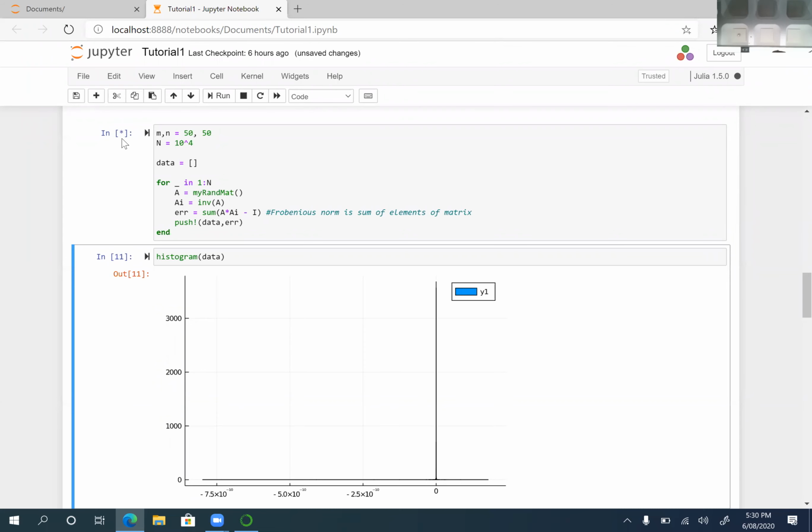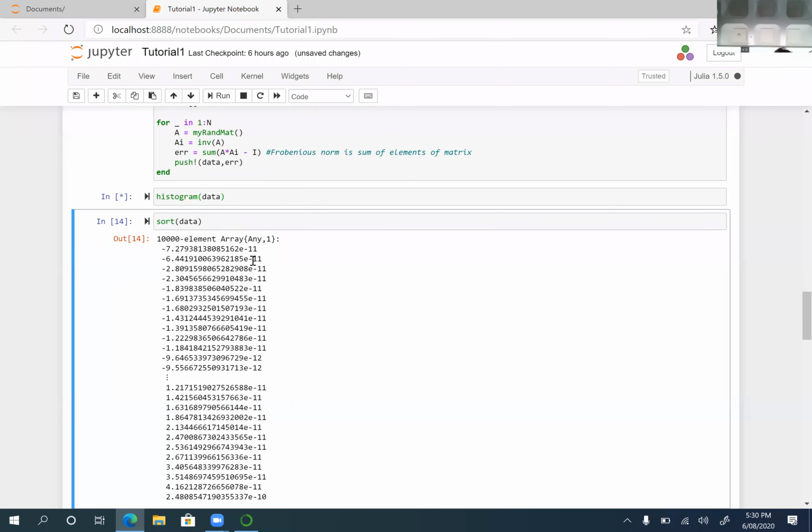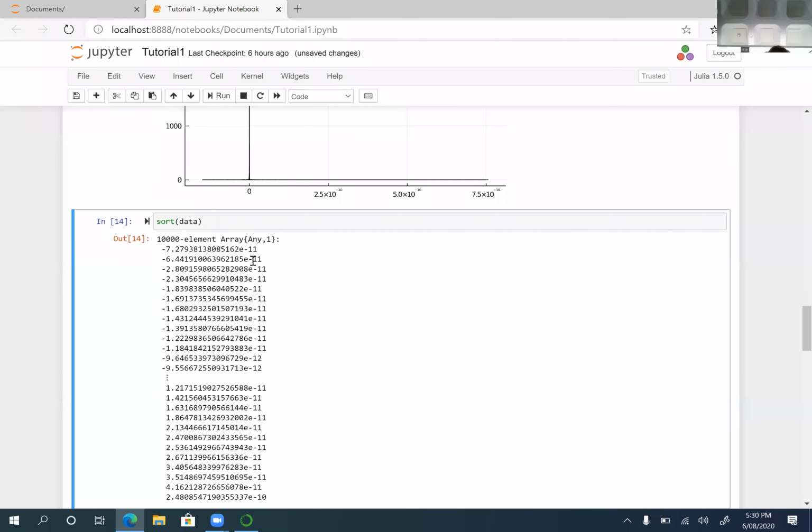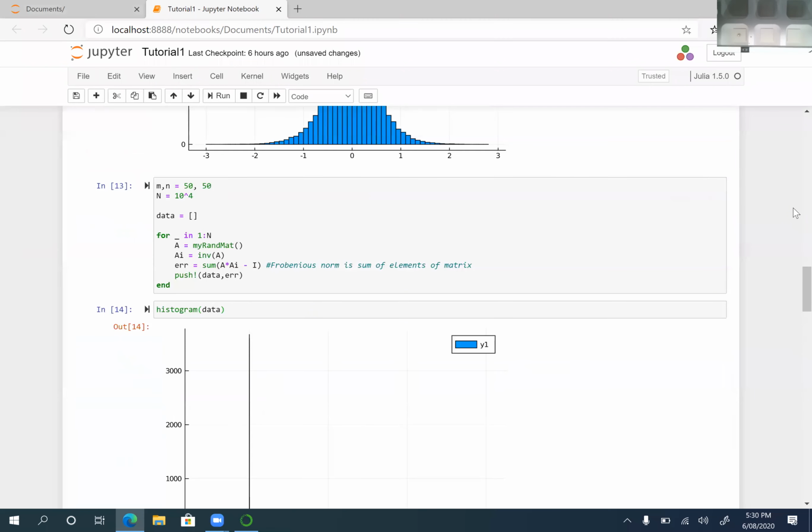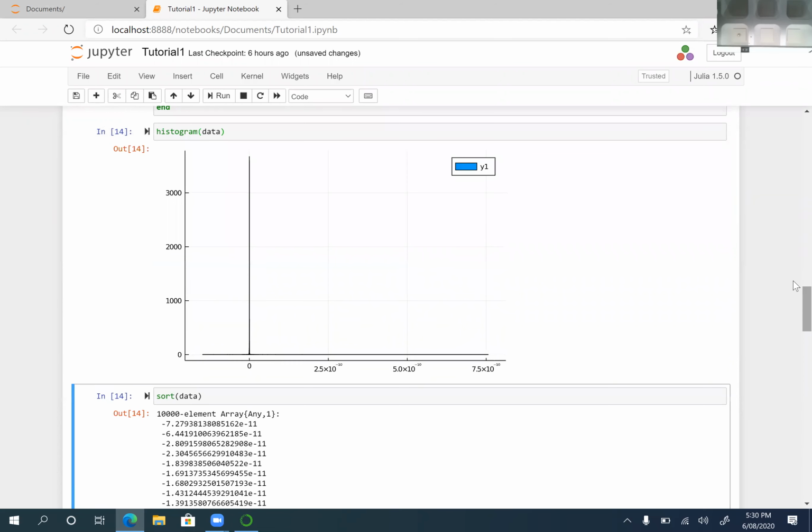Okay, all right, so I'll run the histogram part now. And that's running, but you see the cell below that. Okay, so let's scroll up and have a look at this. Oh, whoops, wrong. I think I have to shift the chat up now.